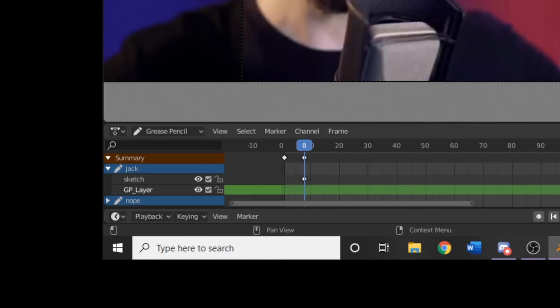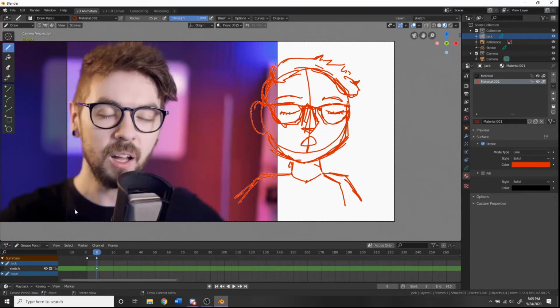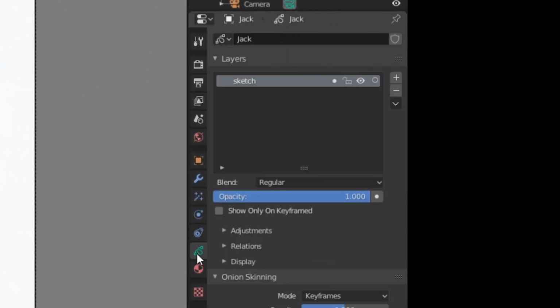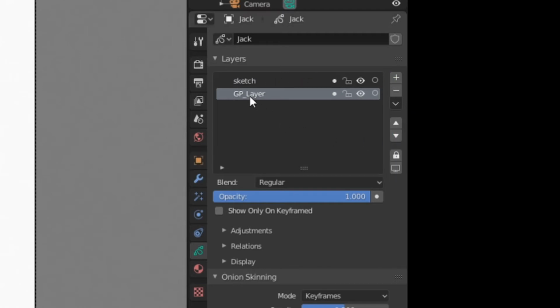If you get confused as to what layer or object you are drawing in, you can always turn on and off layer or object's visibility by clicking on the little eye icon. Okay, so you can now see me open the Layers tab on the right, and it will show every layer in the grease pencil object you have selected. I'm adding one more layer here, a fills layer, that you will also see in the timeline.